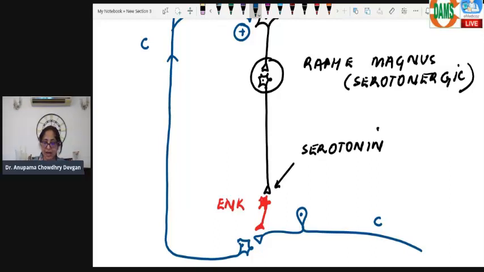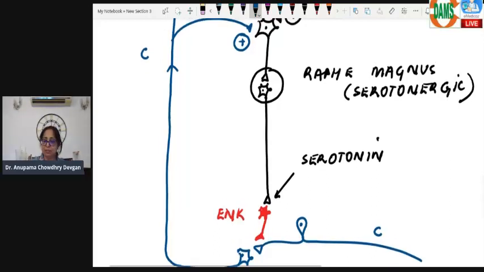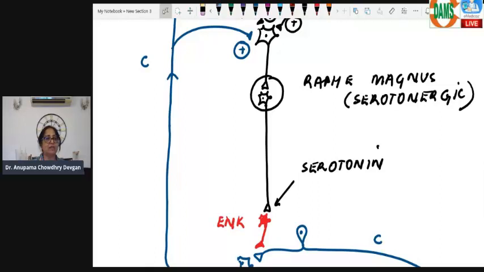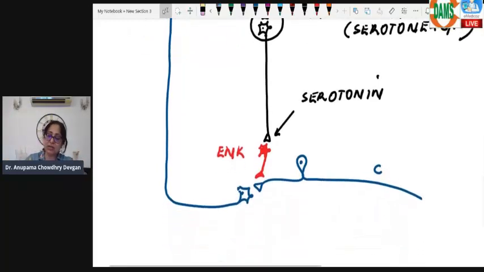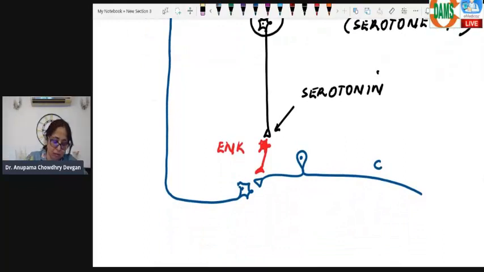It starts from the periaqueductal gray. The neurons of the periaqueductal gray project to the Raphe Magnus nucleus, which is serotonergic. Raphe Magnus nucleus can go towards the cortex, which I've discussed with you earlier, keeps the cortex alert and awake, but some Raphe Magnus nucleus neurons can descend downwards and reach the dorsal horn, where they stimulate the same encephalinergic neurons, which in turn causes a presynaptic inhibition of the pain pathway.